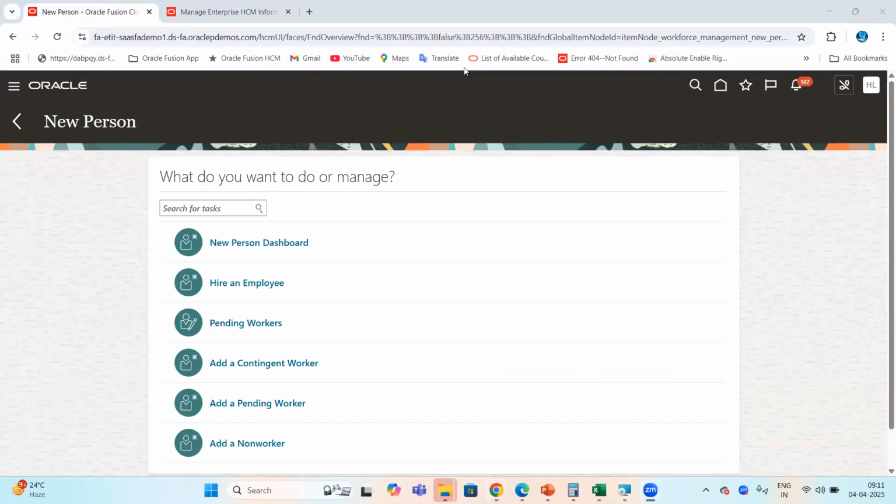Yeah, sorry, my question was right. If I pause it now, meaning with that setup, I don't allow user account to be created now. But at a later point, I want the user account to be created after the hiring is fully complete, through some other rule, right? Can I have some kind of custom job to do that? We don't have any custom process to do that. We have to either create the user accounts in bulk through spreadsheet or HDL, or if it is minimal people, manually you can go to security console, keep worker type, person type as worker, and create as an HR admin.